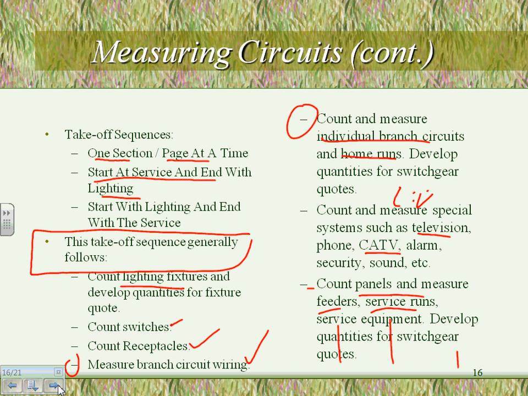This is the sequence that this book is using. That doesn't mean it's the best sequence. Start with the light, end up with the switch gear. And when I give you guys the sheets tomorrow, keep this in mind. That's how he put his sheets, Mike. Start with counting the fixtures and end up at the bottom with the panels. Is this the only way of doing it? No, there are so many ways. The key point is have one way and stick with it.